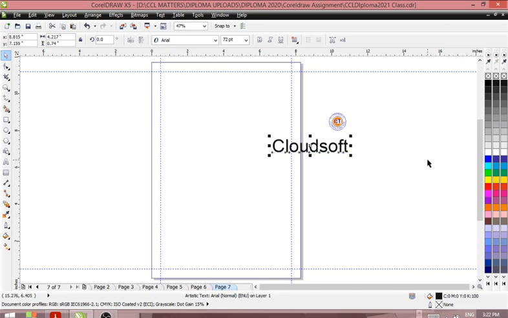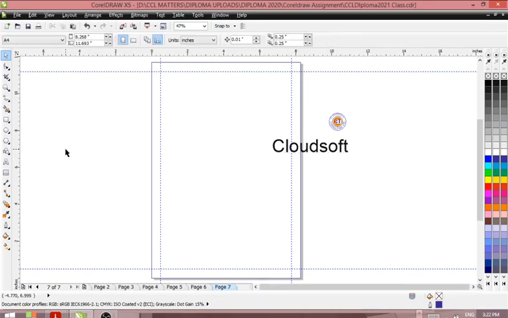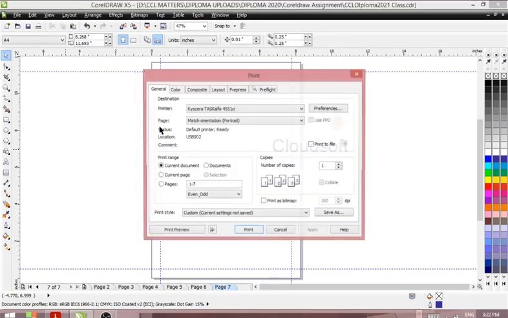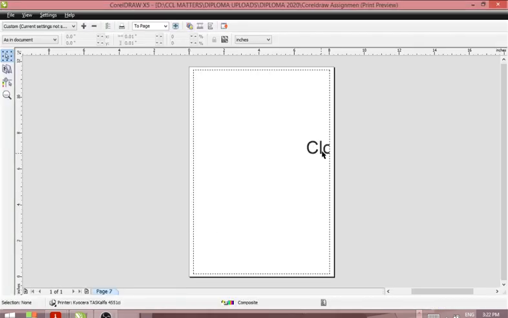The rest will not be printed. If you press F9, of course you see it, but try to print with Ctrl P. Go to current page, and then come to Preview. Can you see how it's going to print it for you? So you need to be careful.